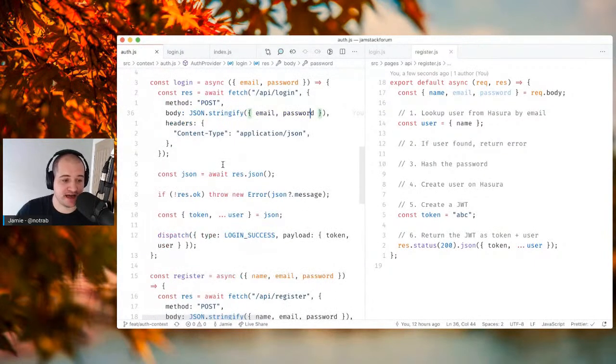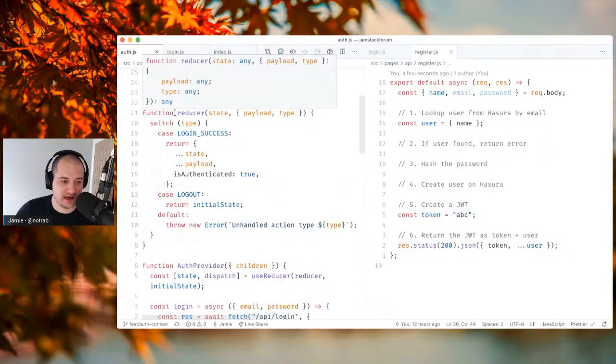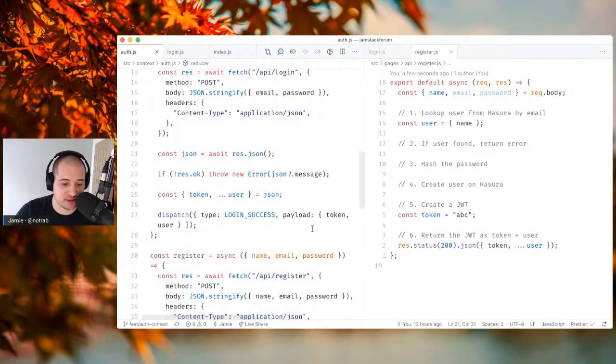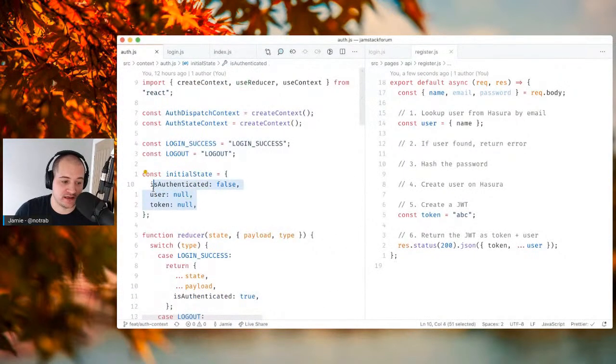The response of that is then populated and reduced here, and the reducer updates the state. The immutable state here is updated. We set authenticated to true, and then we set everything else for the user we send down, along with the token and user. That will override the initial state of the null values here. So that's pretty much how we have it.